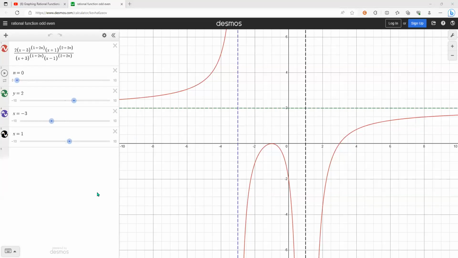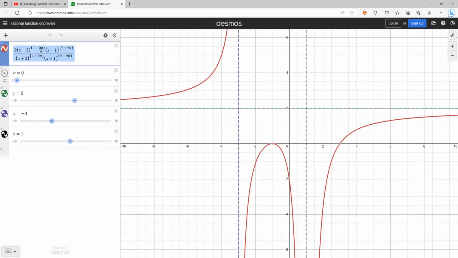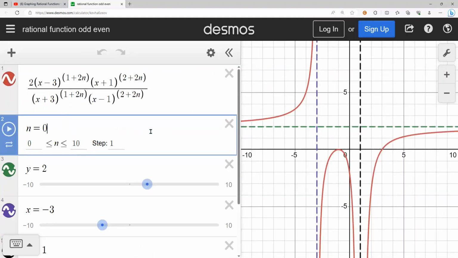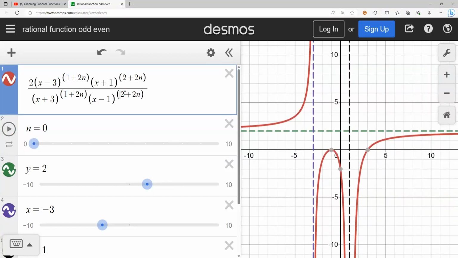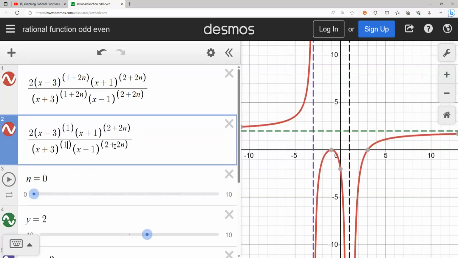Okay, take a look. Can you see the screen? Yeah. So over here, what's going on is this function, right? I just decided to add on a +2n here. Okay, ignore. If we just look at this n value, n equals 0. Can you see n equals 0? Is it too small? Okay, make it bigger. n equals 0. Then what we have is, if you start with 0, it's essentially power 1, power 2, power 1, power 2. Let me simplify it in another screen. So I'll just remove the n. Okay, it's essentially this guy.